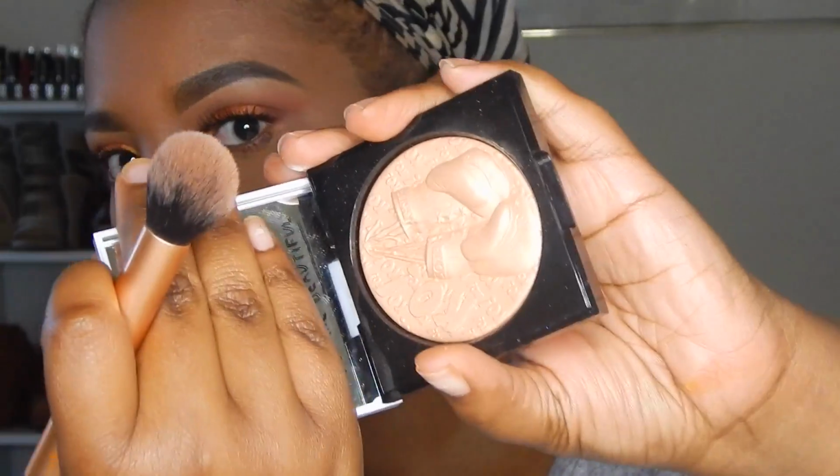So I'm going to the Sana Cachette, and this is the Knockout Beauty Luminizer. It's really pretty and it's really light, so I'm just going to apply that on top of the NYX light stick. And then I'm going to spray my face again.